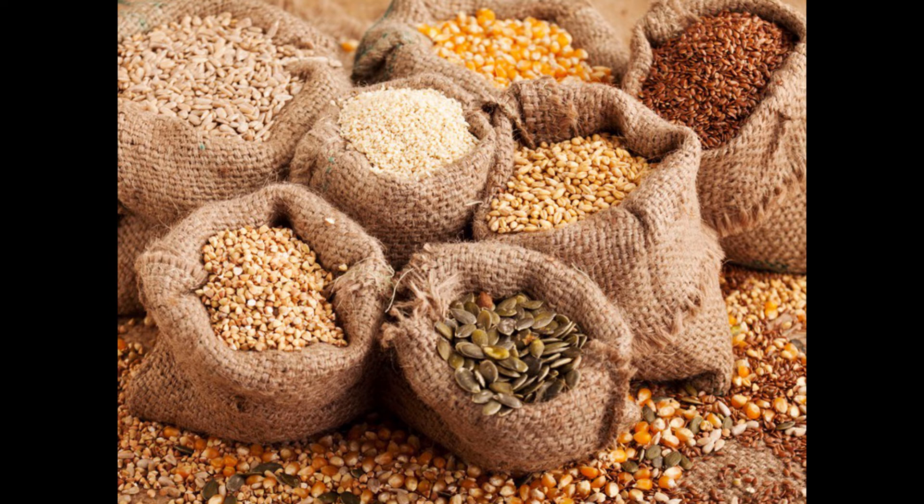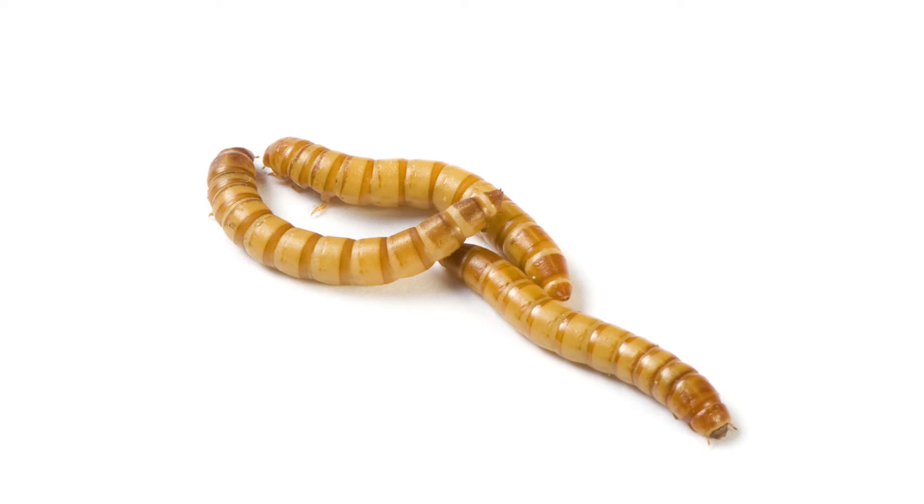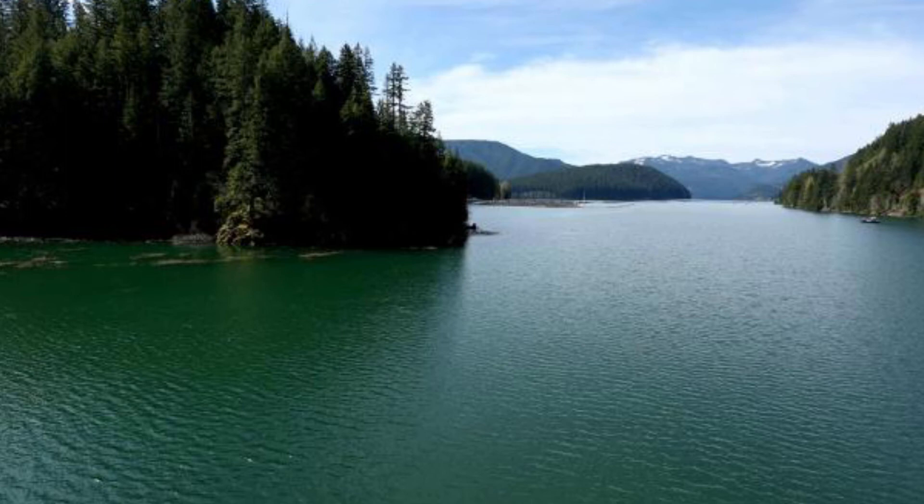Most of their moisture comes from the seeds they eat, so they don't really need drinking water — they just need some humidity in the nest. However, it is better if you offer them insects, as they'll be very pleased, and some water they can drink would also be good. You have to pay attention to the fact that Messor Barbarus is not equipped to deal with large bodies of water, as they exist primarily in arid zones. If you have a big body of water in the setup, they will drown. You can give them water another way, or skip it entirely if you give them insects, as insects' insides are very moist.